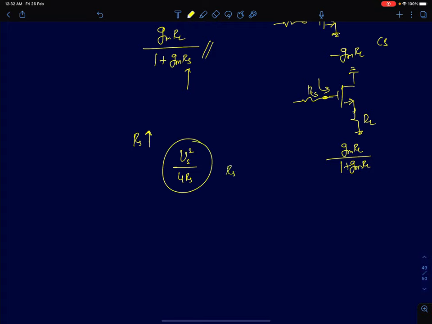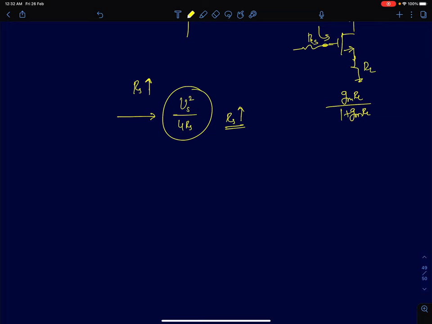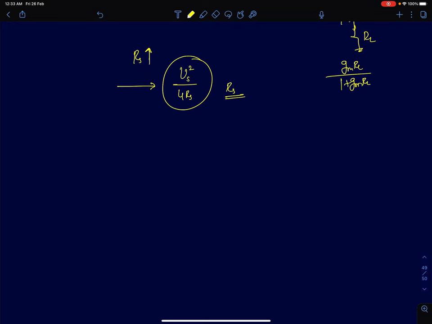I can also say RS is very high. If RS is very high, then the power that voltage source can deliver will be very low. So that's what I mean: a low power delivering capability means that the source resistance is very high. So if I want to amplify a voltage with a very large source resistance, then a common gate amplifier is not really a good choice. In that case, we'll have to use a common source or a common drain amplifier. The common gate amplifier does give you a very good voltage gain if your source resistance is very low. But generally, if you have a voltage source with high source resistance, then we don't prefer to use a common gate amplifier.